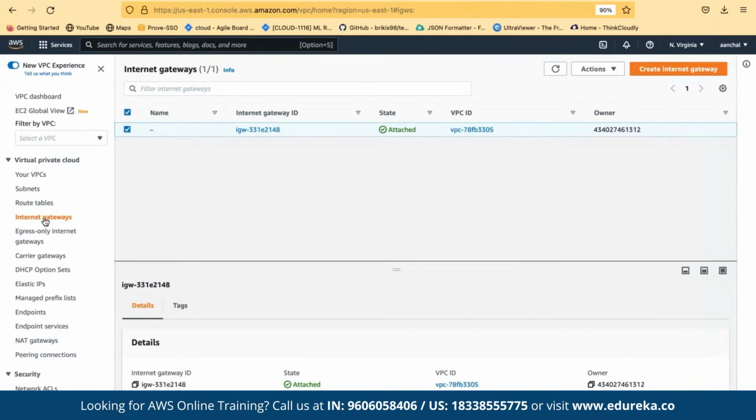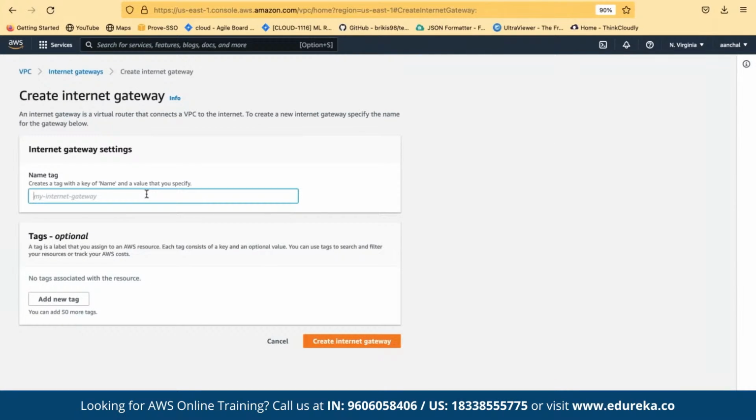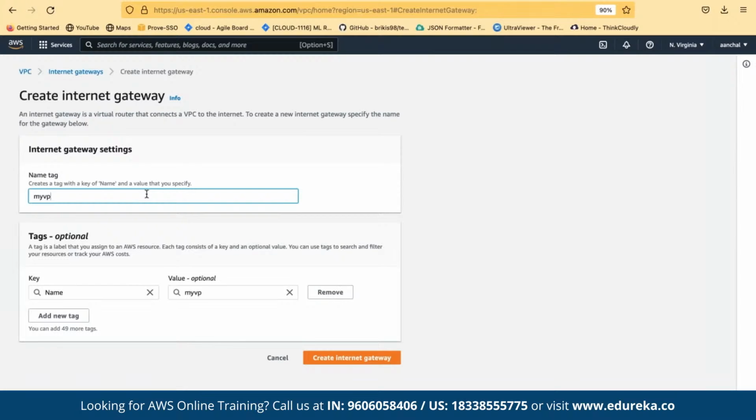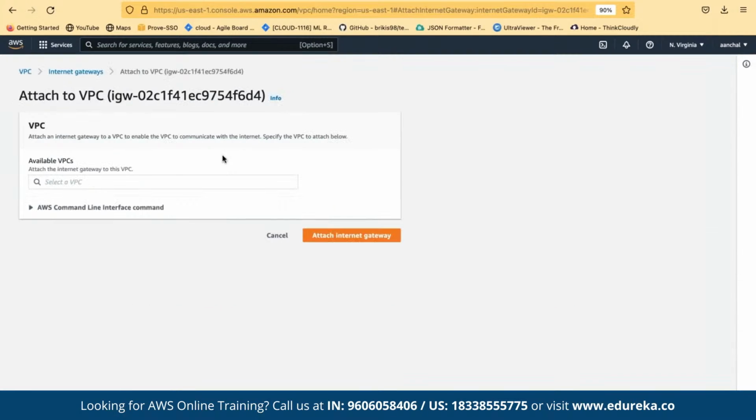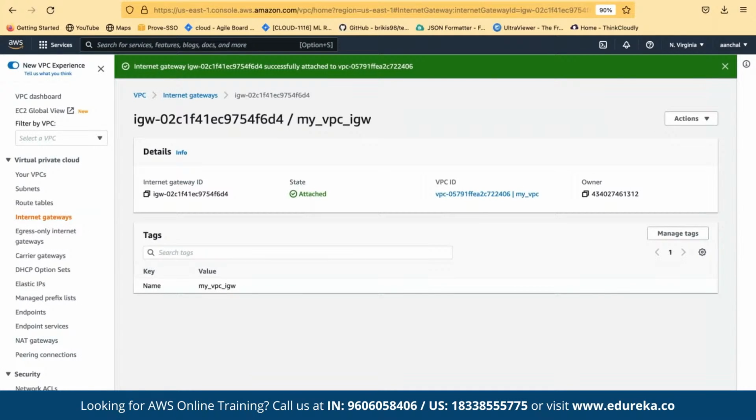An internet gateway is nothing but a logical way of creating an internet connection to your network. So AWS provides a gateway called an internet gateway. You create your internet gateway with a naming convention, like IGW. The internet gateway is created. When you create it, it is in a detached state, so all you need to do is attach it to your VPC. I'll say attach. This is my VPC. The moment you attach it, it is connected.